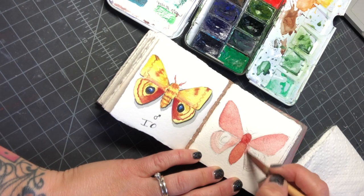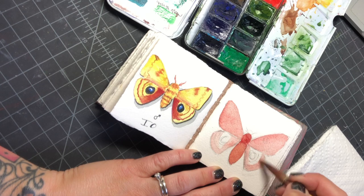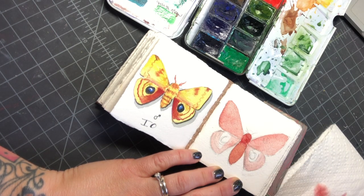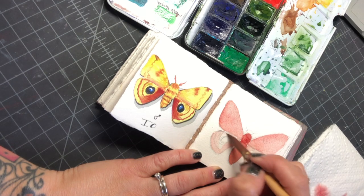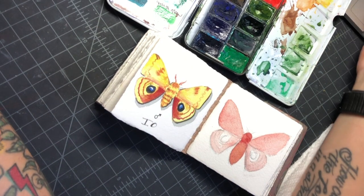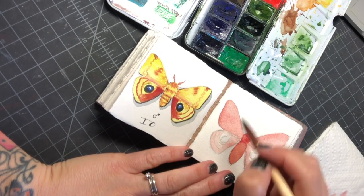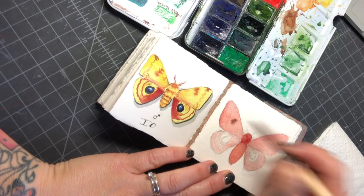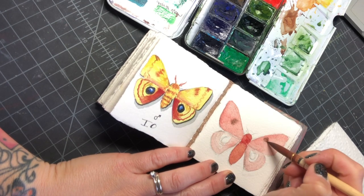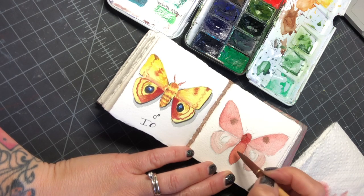This particular video that I'm showing you right now is an example of one of the videos that you would get on Patreon. It's just a real-time video of an Io moth sketch, but I will do different types. Being a patron, you can also request certain things, and I will definitely try to do that. Landscapes or animals or whatever, I will try to please.